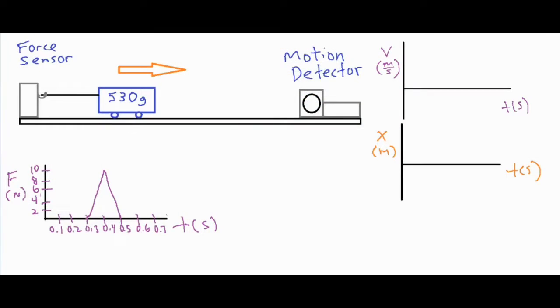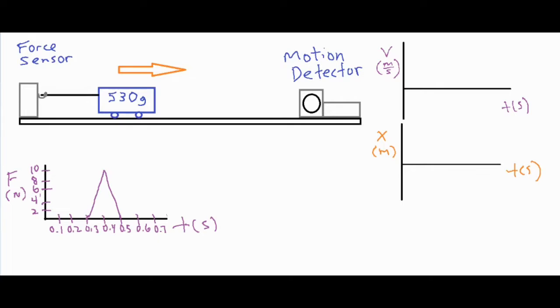In this video, we're going to be taking a look at a momentum and impulse problem that's a common lab, where we have a cart attached to some sort of elastic band that's hooked up to a force sensor, and then in addition to it, there's a motion detector on the opposite end here. So this brings up a bunch of good graphs that are related to momentum and impulse. And the first one we're going to look at is the force versus time graph.